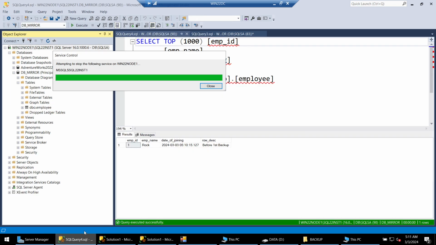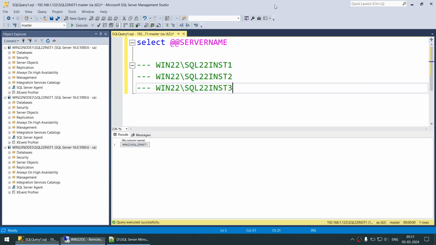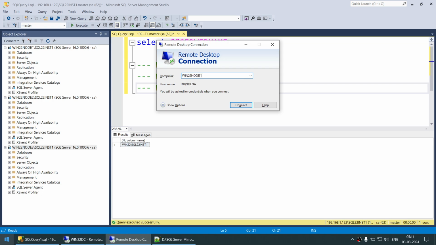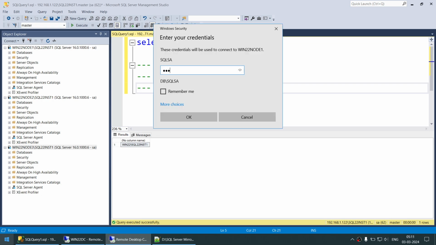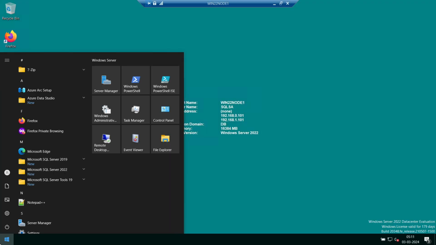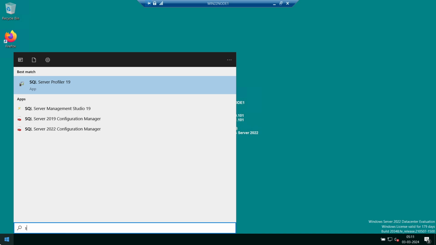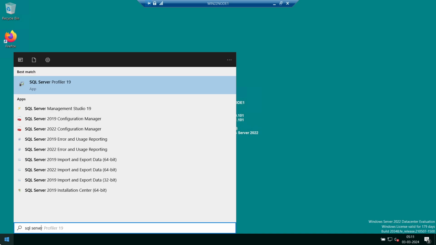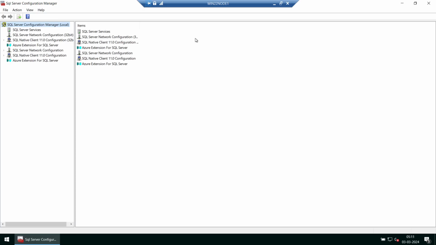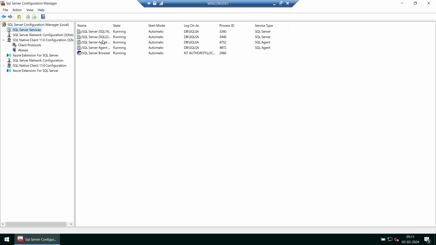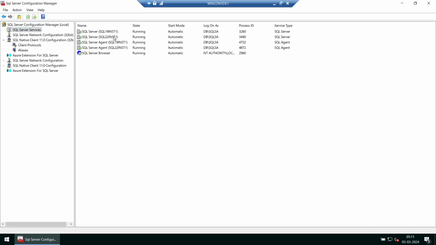Okay, not sure whether it's stopped, but if it is not stopped, let's go to that particular node and connect to it. Let's see if that particular service is stopped. And for some reason it did not stop. So let's actually stop it one more time.